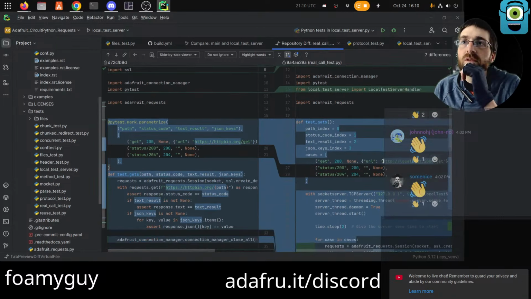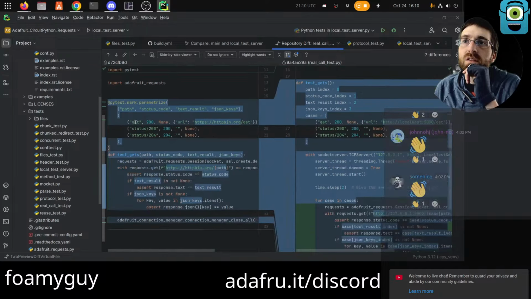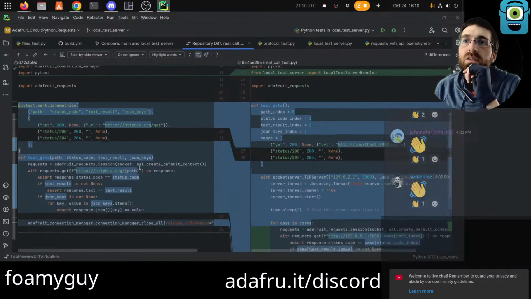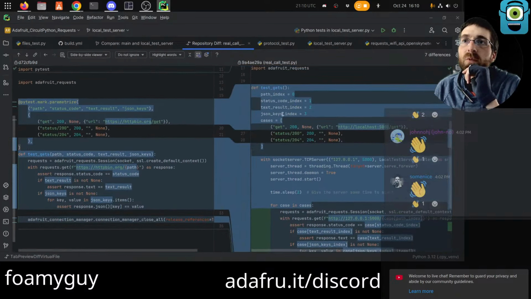So before we had this parameterize, yeah, I do kind of remember this a little bit now that I'm looking at it. It's a similar format, but it doesn't wrap the lines, which makes it a bit easier for me to follow.